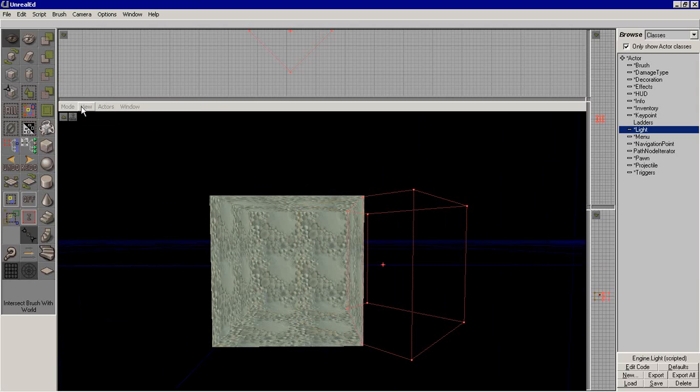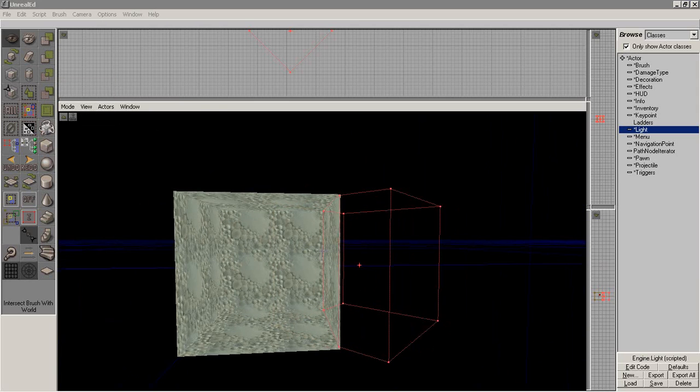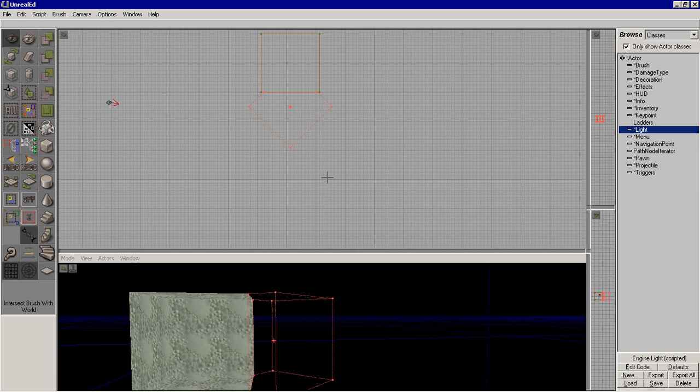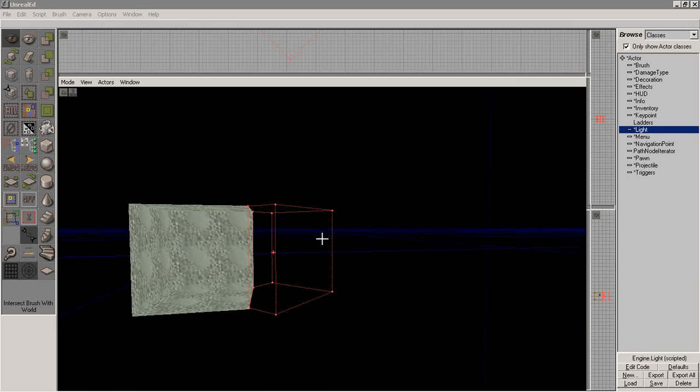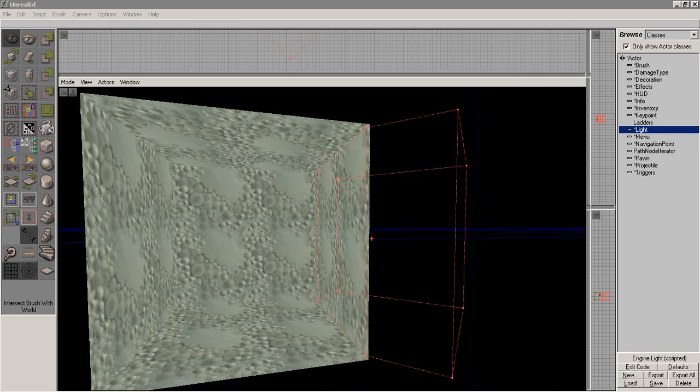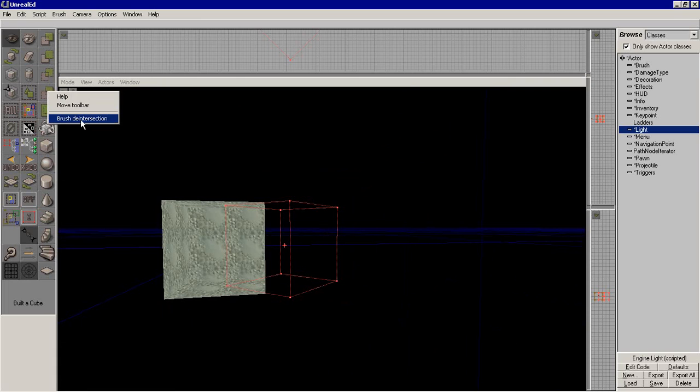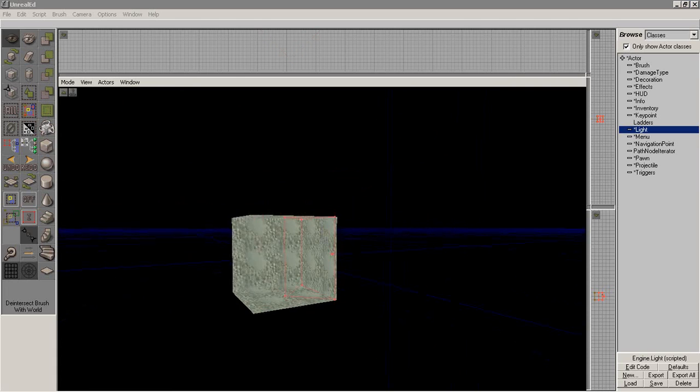It does this. Now the brush is intersected with the world, and if we look at it from the top, it's kind of a diamond shape. But it also just intersected with this empty space, and it can cut a hole. Now let me make our cube again. What if we de-intersect? Let's say I de-intersect. Well, then it makes a piece of cube inside of a space I've already cut into.